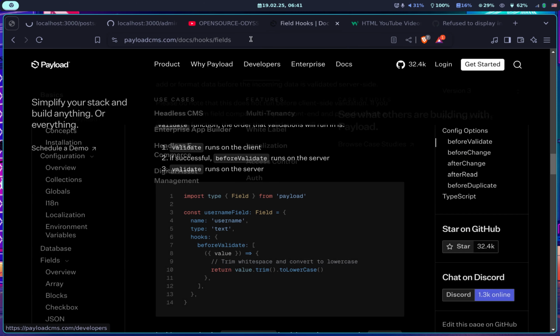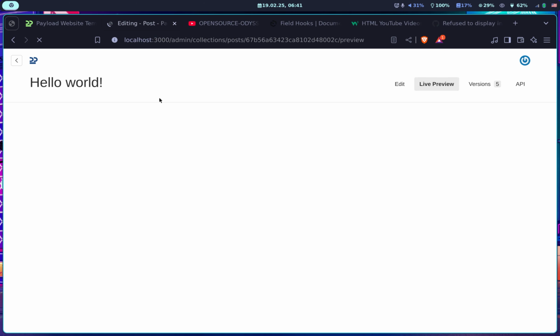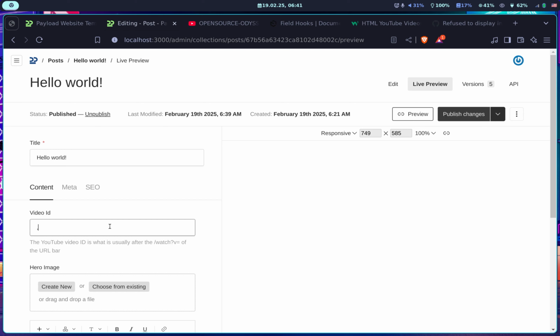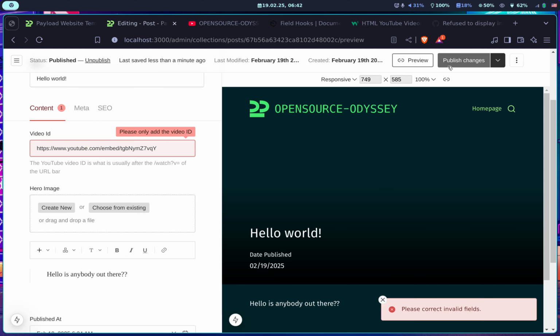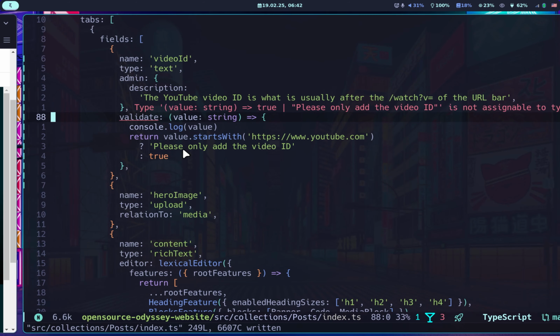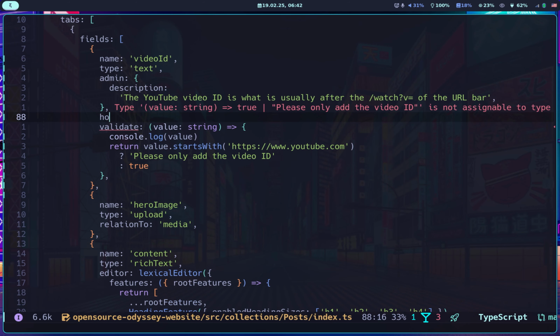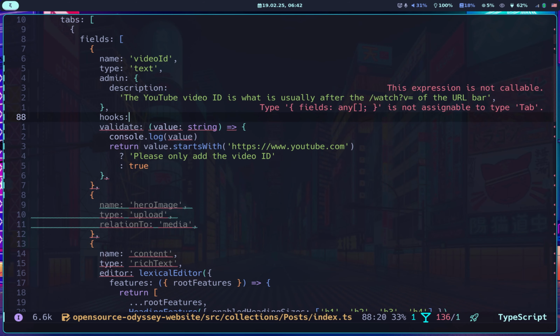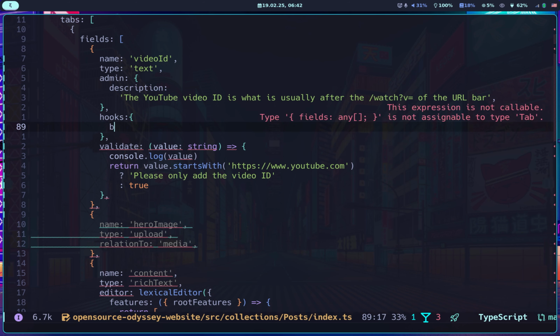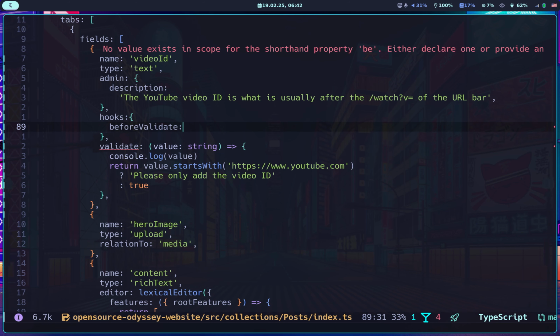All right, so now let's come back in here and give this a try again with the definitely incorrect input. So now I get the error again. So let's add this hook. So hooks. Then we want to have the before validate hook.